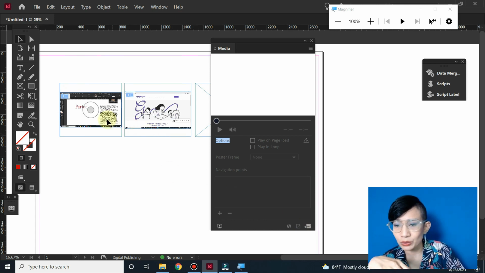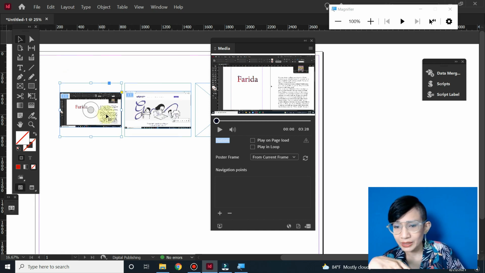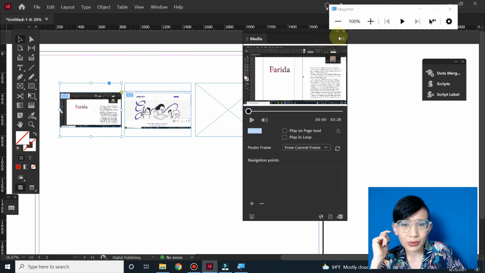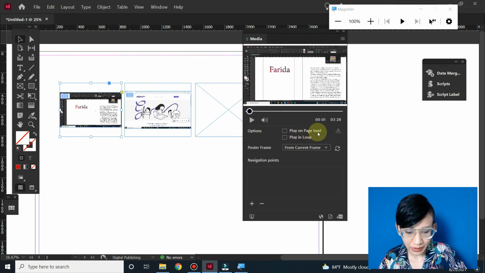Okay, next, what you can do with it. So basically right now in the Media panel, if you click on your file that you just imported, you have a choice here. Just take a look at the options here. There's a preview in the panel. You can play it. The next thing is, yeah, that's my video. You can hit that button again, and you're going to see how your video will play on your work here. Just take a look at the options here. You have two options here.